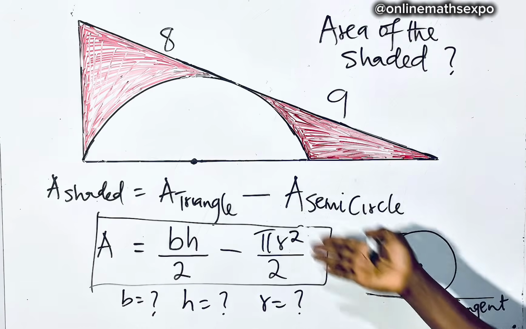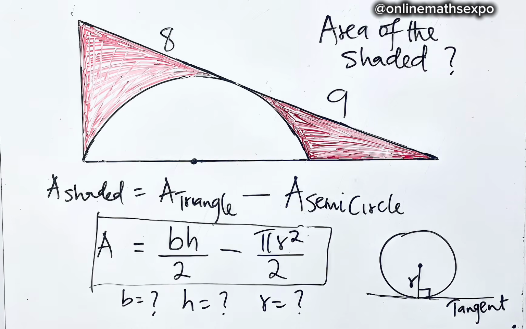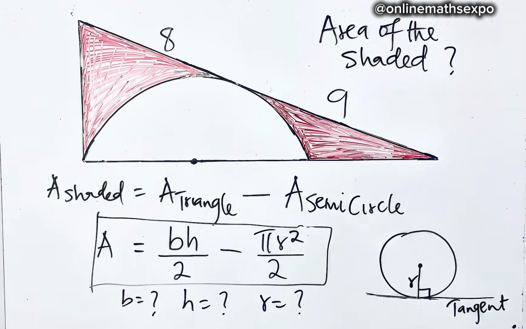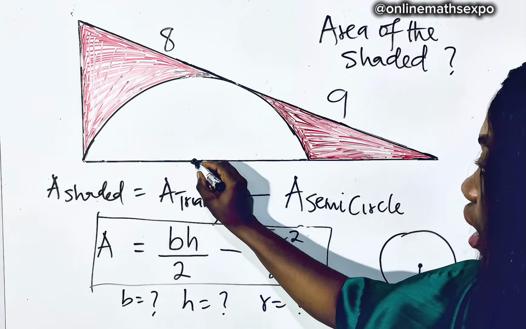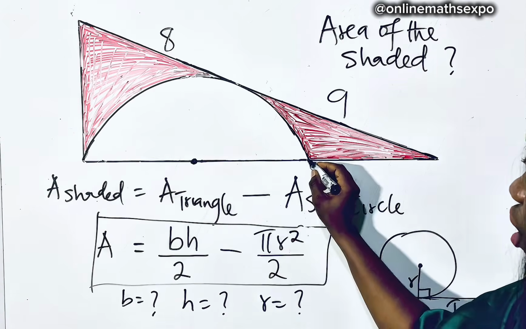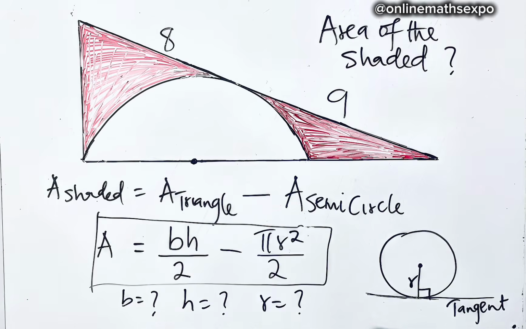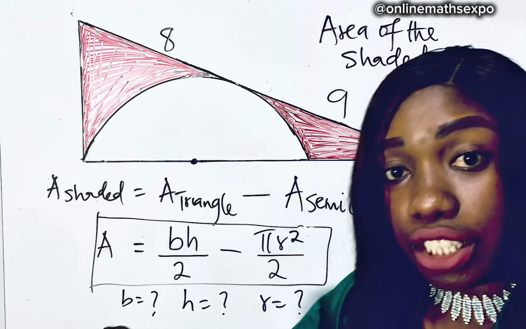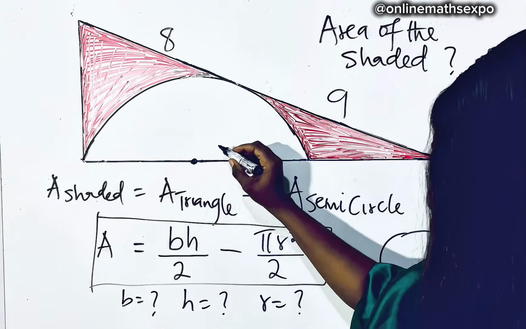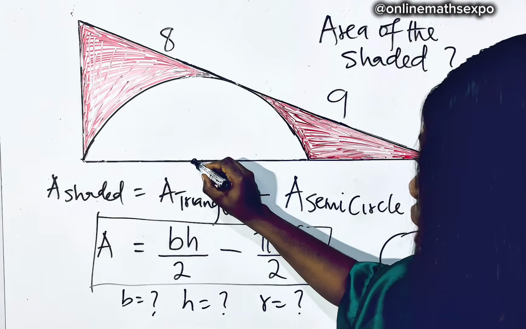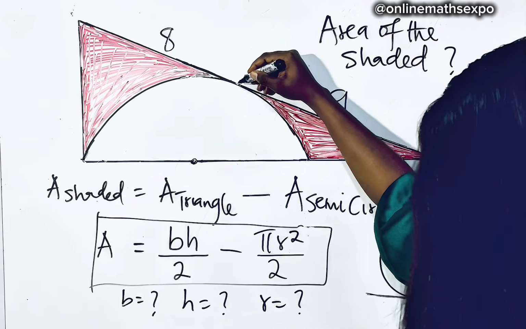Now, how will this help us here? Let's go back. Remember that this is the center of this semicircle. So if this is true, it means that this line from here to touch this part is the radius. From here touching this is also the radius. You can also get other radius. In that case, I'm going to target the intersecting point. So I'm going to take my radius from here to touch this.